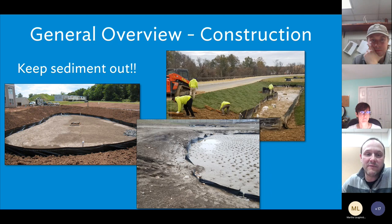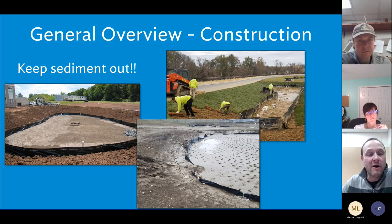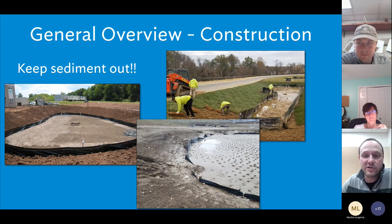Sometimes these practices have to go in before the area is stabilized completely. That's when you want to watch your weather forecast as well. If one of the days you're scheduled to put the bioretention cell in and you know it won't be able to be stabilized around it until 2 or 3 days later, if there's heavy rain called for in that 2 or 3 day window, that bioretention cell construction should be postponed. That's the ideal way of doing it. I understand that contractors are under a lot of time constraints, but again, this is your project. You hire the folks. You need to watch over that to make sure that those avoidable concerns are addressed.